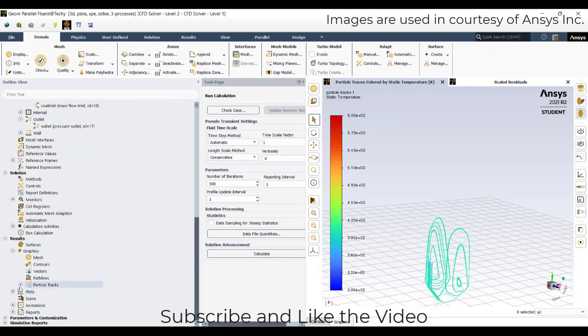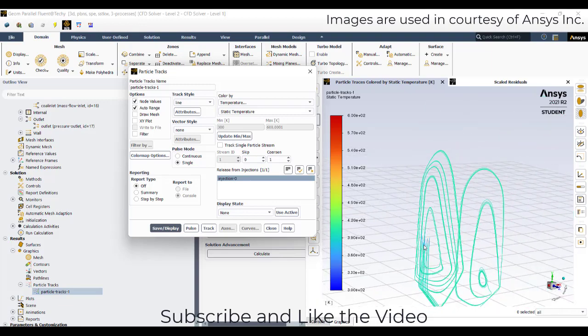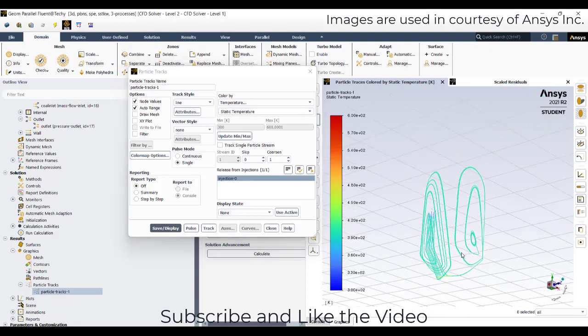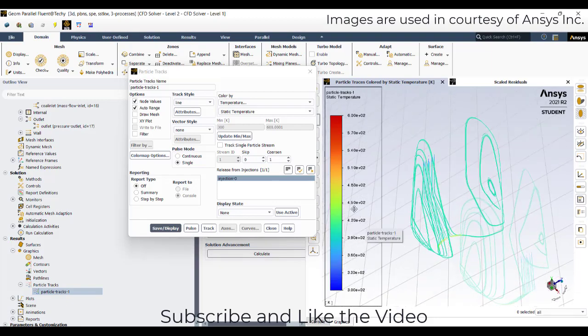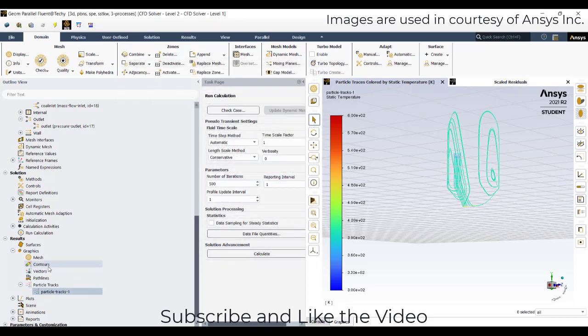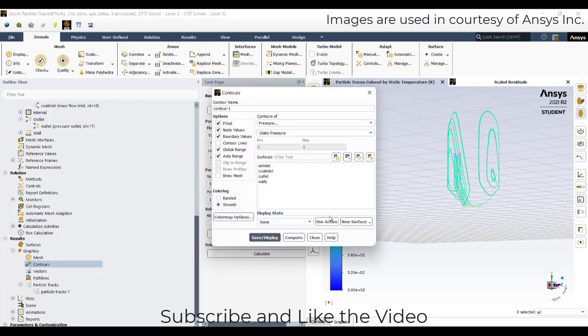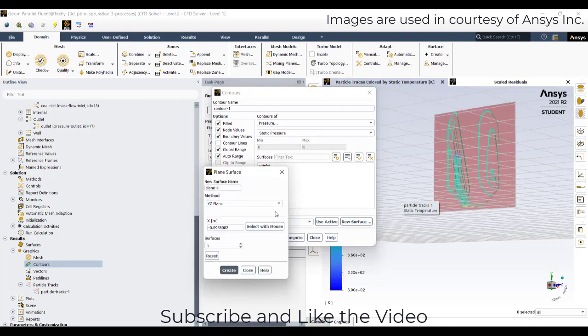So I've run a few iterations, so you can just check. So this is the temperature how it has been. Initially it is at 300, but as air is coming in contact with that, the temperature is rising. The air is nearer to this point, so the temperature is around 450 and it's going above, and these circulations are due to the air injections. That is the reason. Maybe we can have a vector of having a section along a plane, maybe along the xy plane. You can just check.